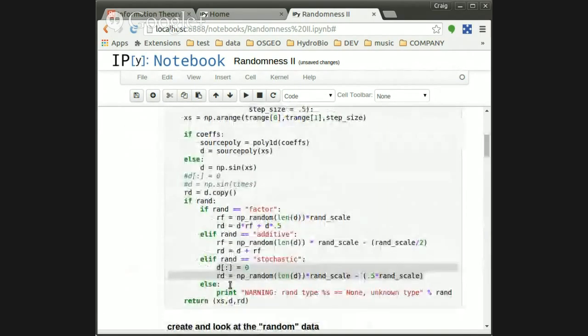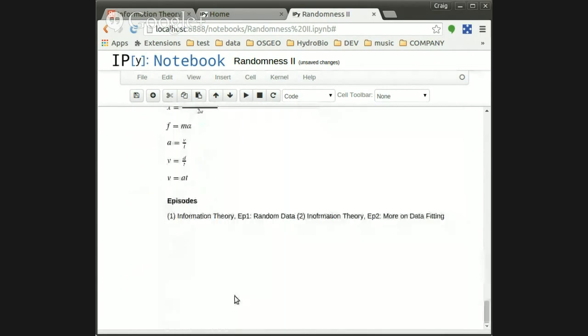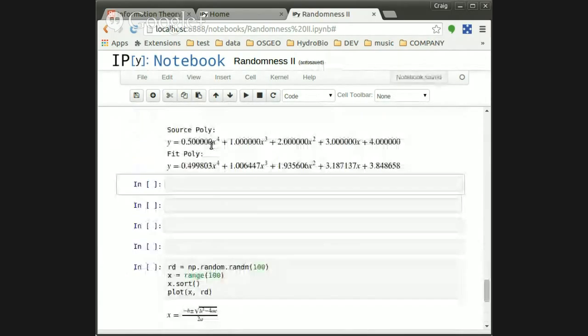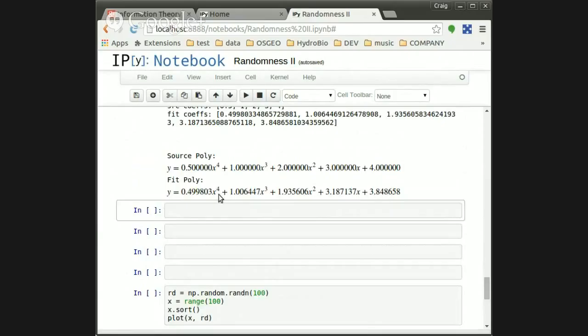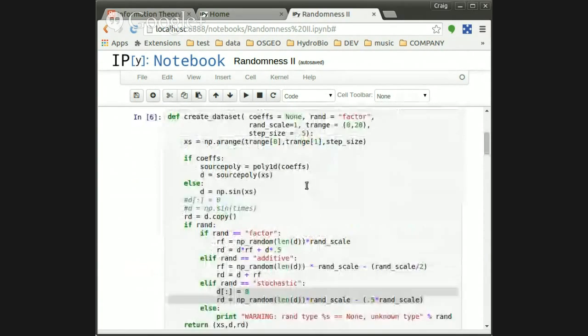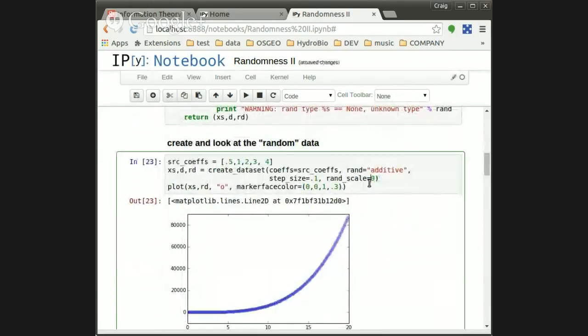So that's interesting. That's why we'll never know the real coefficients. Even if we did know something was order 4 and we're trying to figure out these coefficients from our data, we could get closer and closer. But if there's any randomness, which quantum mechanics and just general thermodynamics tells us, then it'll always be a little bit off. Let me go back up here and make this 0 so it can fit perfect. And let's do a lot fewer elements. Let's make this step size, a tenth as many elements.